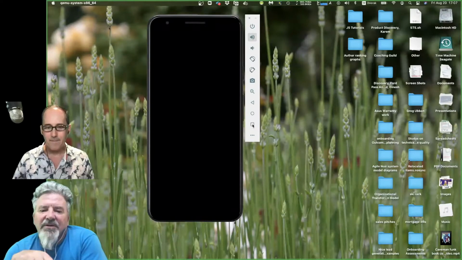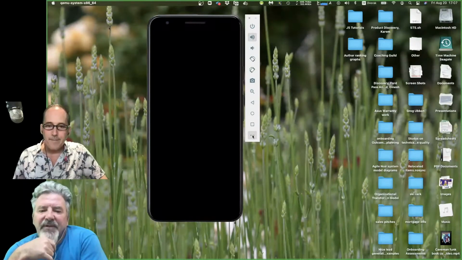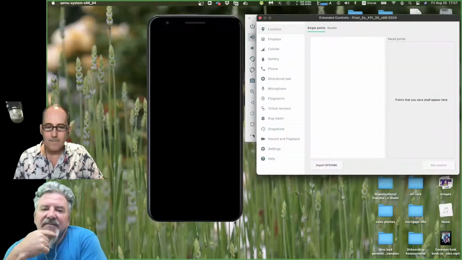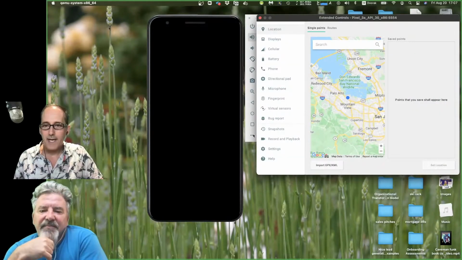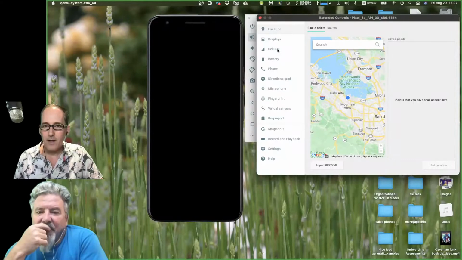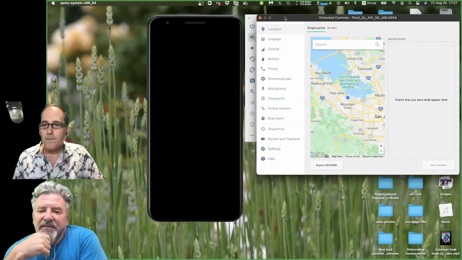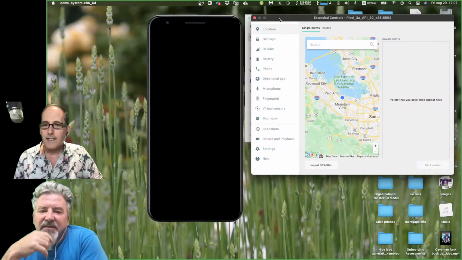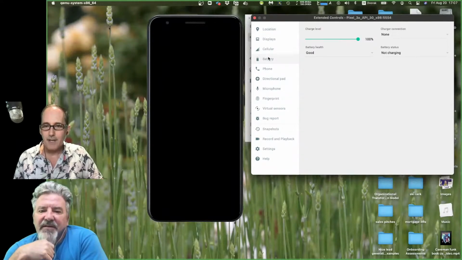What's down at the bottom? Does it pull up a menu of things? Oh, I can set my metadata. Oh, you got all kinds of stuff here. I've never clicked on that one. Okay, settings. I can set my location. Okay. Blah blah blah. So, how's my battery? Oh, you get to set your levels in the simulator.